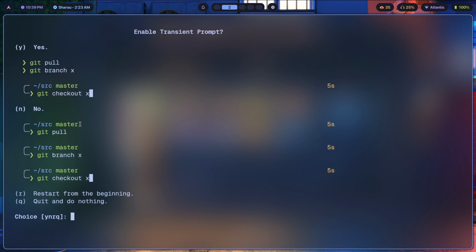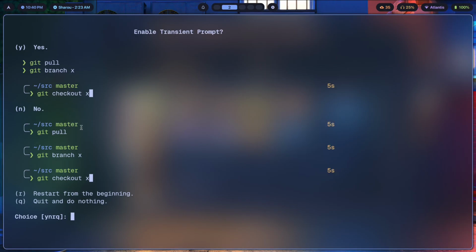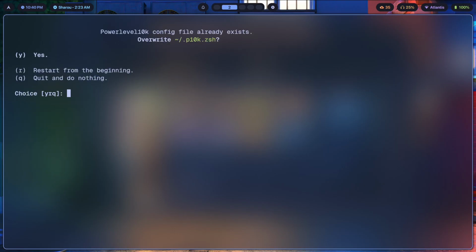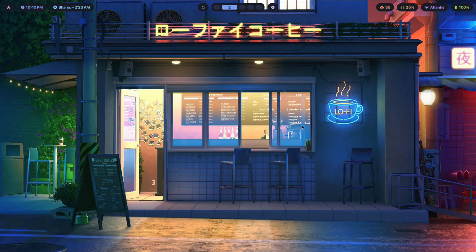So basically transient prompt is this feature where if you type in a command and hit enter, you're not going to see the path and the branch for that command. If I just show you, I type in hello over here, as you can see, it just shows the caret symbol and that. You don't see the path from which the command was executed and whatnot. You don't see this stuff repeated. So we can enable that. It looks pretty sweet. 1, yes, and that's it. Done. That should give you a prompt like this one.